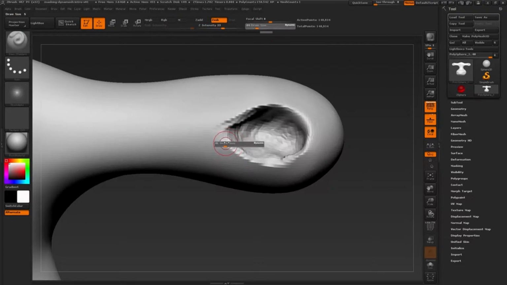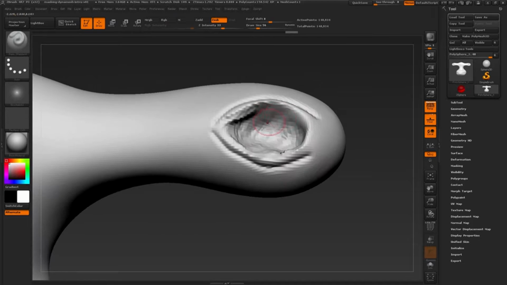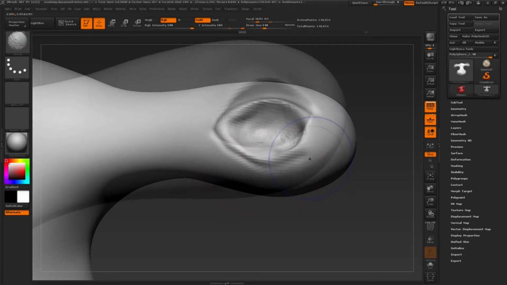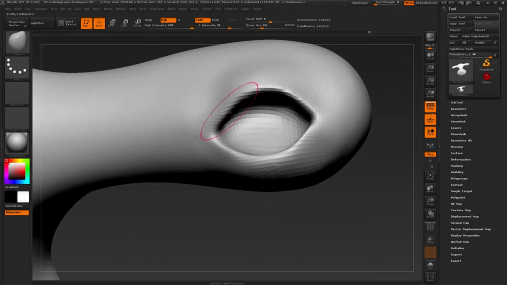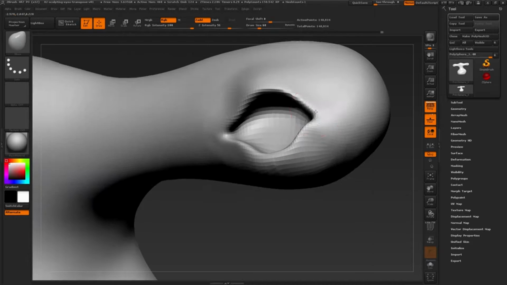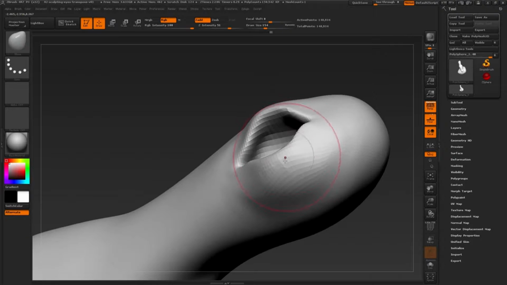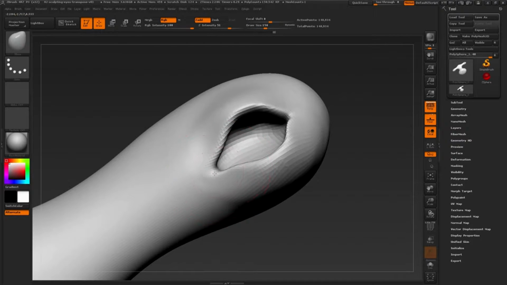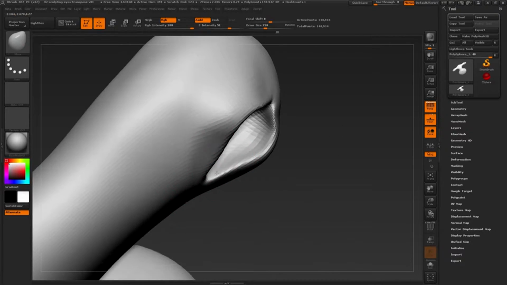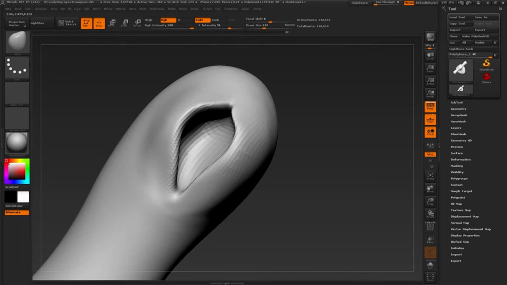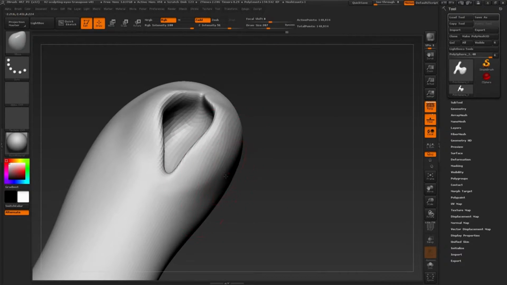Now using the Dam Standard brush to carve underneath the top and bottom eyelid, and then smoothing out the surface. Continuing to sculpt in this area, I'm quickly using the Move brush to shape the eyelid around the corners to get a nice clear vision of the entire shape for the eye. If you aren't sure about the shapes you're trying to create, find other references for different styles and shapes of eyes, and use the see-through option to quickly go back and forth with the transparency slider.